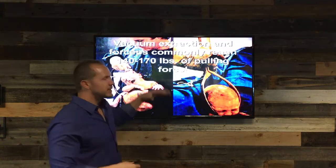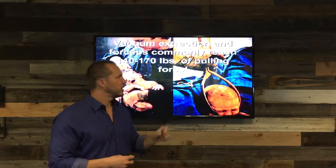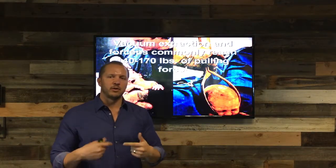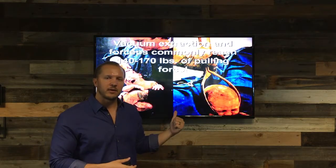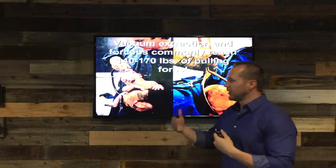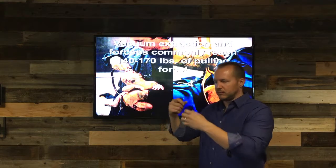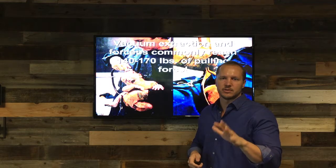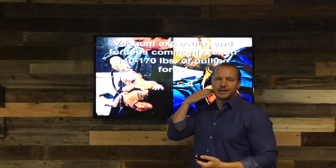Now, in this country, unfortunately, they're still doing a lot of forceps and vacuum extraction, which, if you can see this, it's a little blurry. They're pulling children out with 140 to 170 pounds of force. Even if they're not using forceps and vacuum extraction, they're pulling out manually, they're pulling on the child's head with anywhere from 80 to 90 pounds of pressure. So imagine holding a baby by its ankles and wrapping a 90-pound weight around its neck and swinging it back and forth. It's a horrible vision, so don't think too long. But you can understand why that would put a lot of stress, especially on the neck.